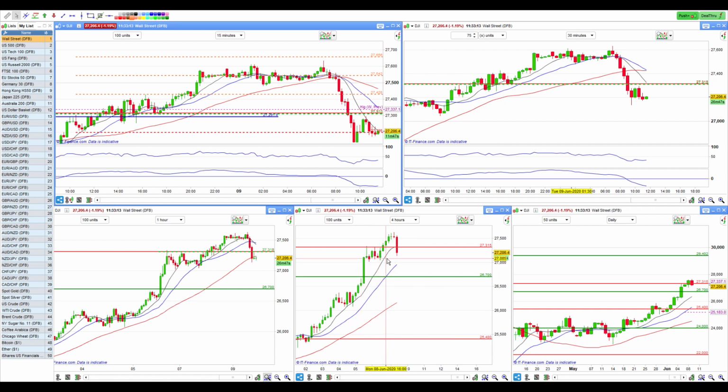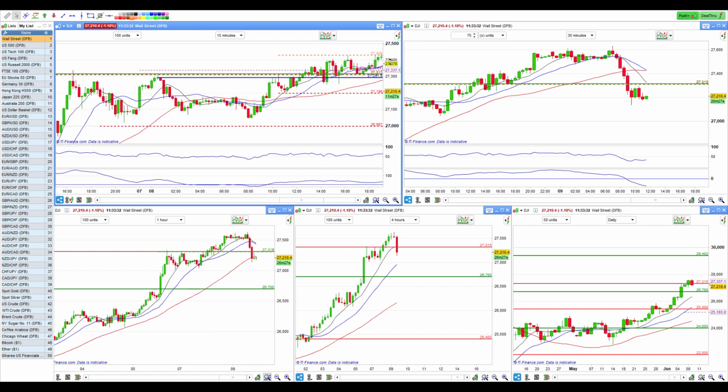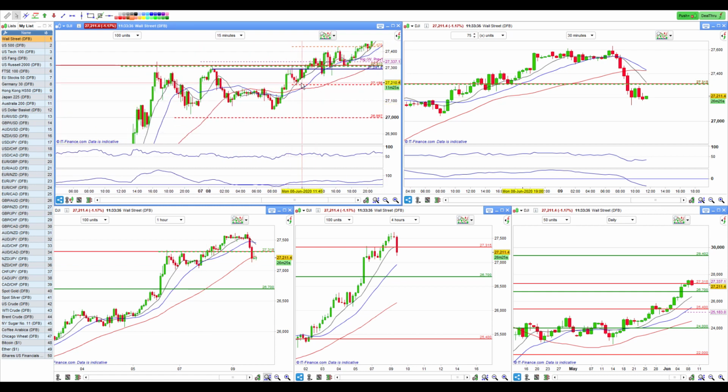I spoke about my concerns about getting in on the tail end of a move. At the same time, I highlighted that there was a nice potential breakout setup occurring. I was looking for a breakout of this flat level, and I had two options for my stop loss. I had a choice of putting it a little bit tighter. Looking at it on the 15 minutes, if we zoom in, there was an option here below the lowest swing high, or I could put it below this level of support.